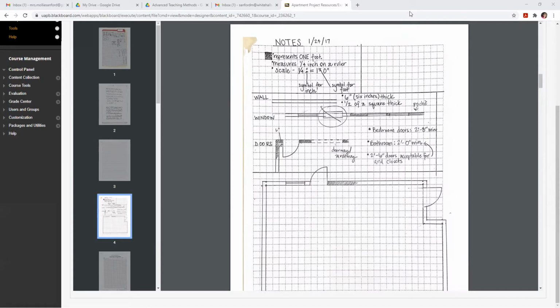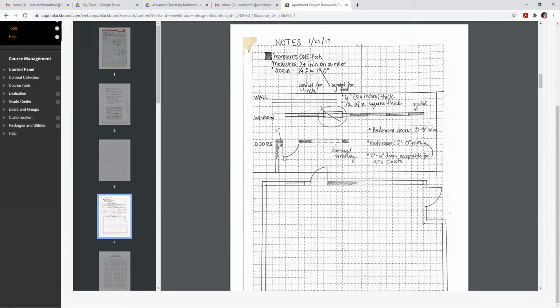What do the walls look like? How many inches thick? How many squares thick? Window representations. What do doors look like? This is a door. I'm hoping you can see my mouse cursor going over this.